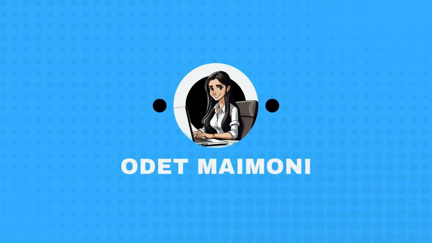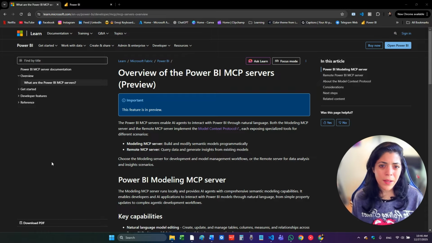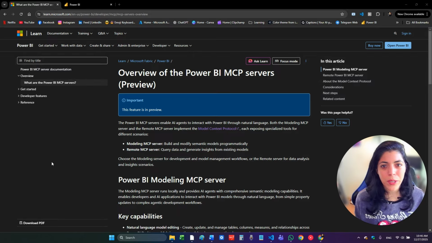Before I start showing you the real action, I want to take a step back and explain at a high level the whole idea of what we are doing, because we are the data people, the BI people. We are not familiar with all of these terms like MCP and LLM. I want to explain the idea before we start the actions. So let's start with that.